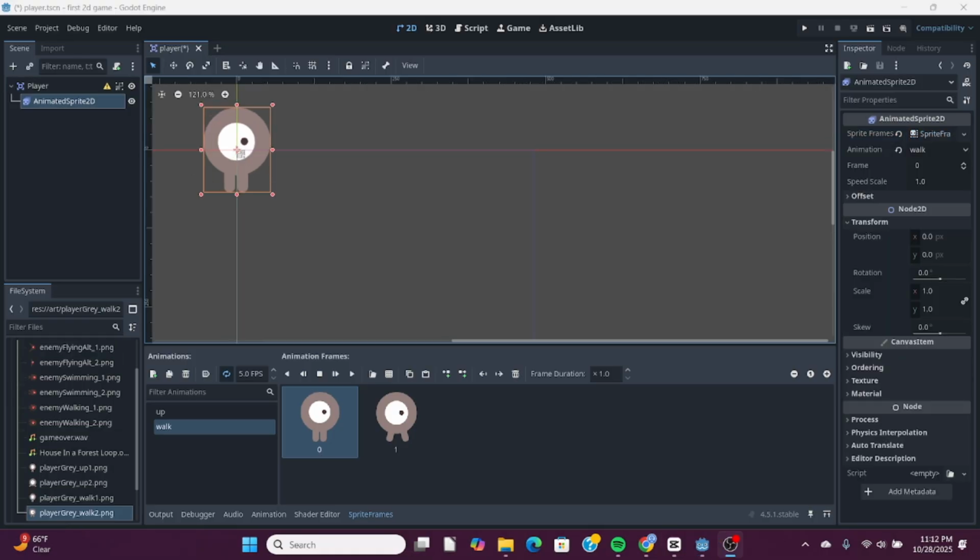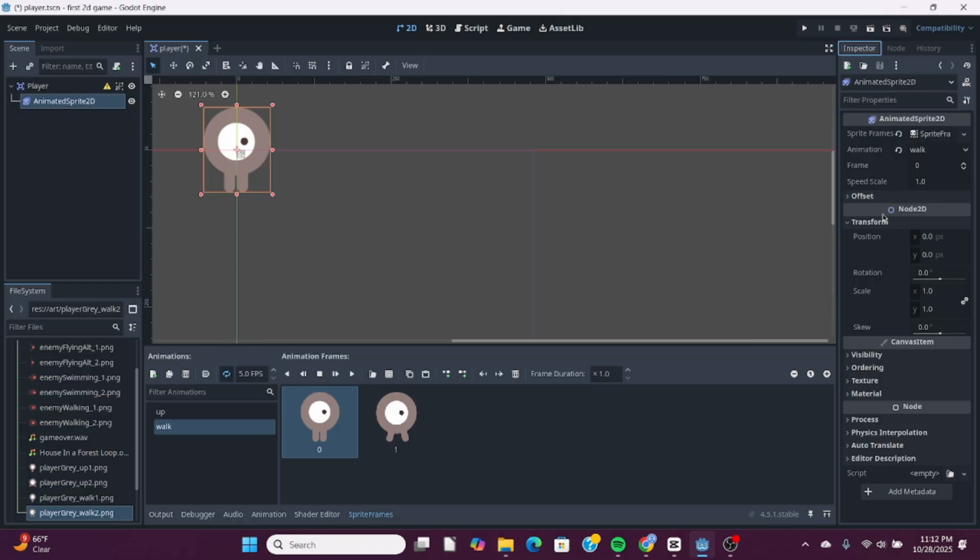So the documentation actually says that the images are too big for the game window which we're using. So in order to make them look good, we're going to scale them down. So what we're going to do is click back on the animated sprite 2D node, so that we can go to the properties. Go now to the far right under the inspector tab.